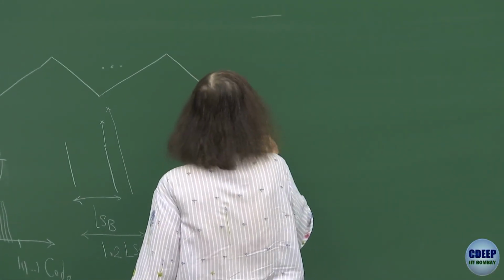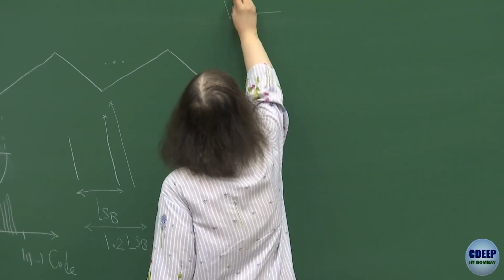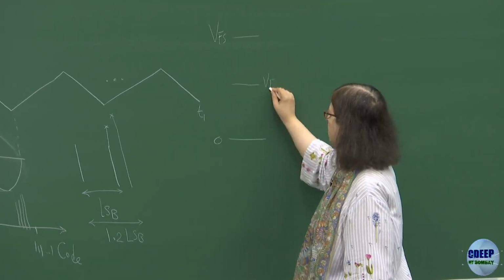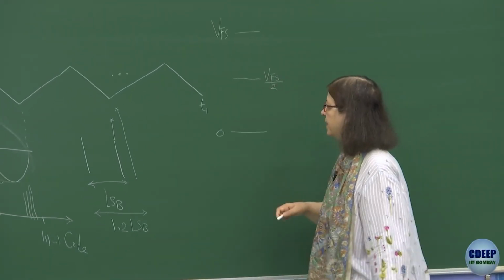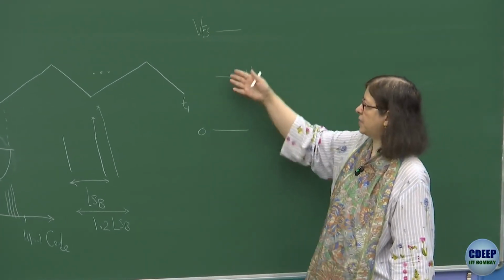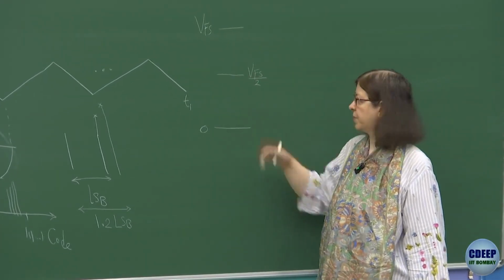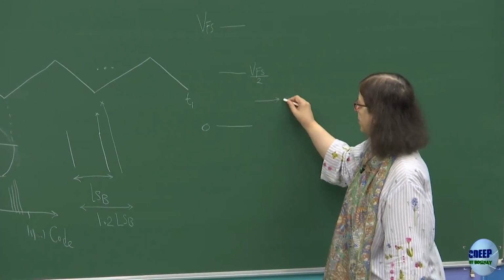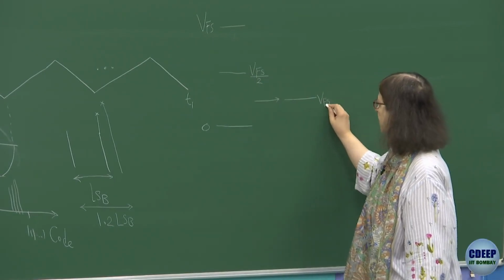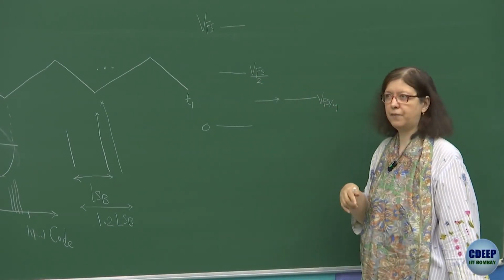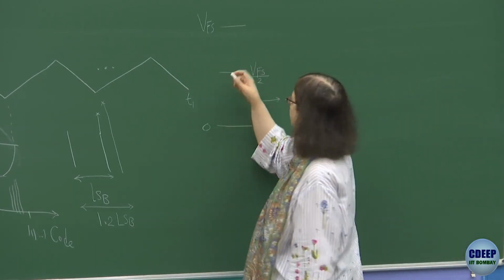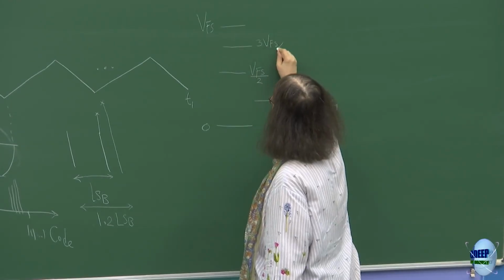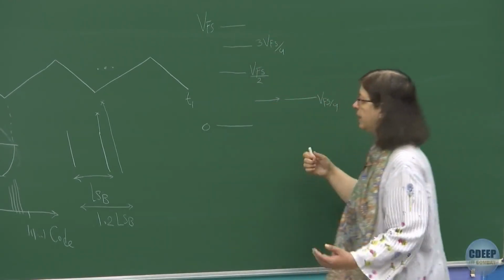So this is a kind of binary search. So it divides it into half. So V full scale upon 2. Then it will check whether the input is above V full scale upon 2 or below. If input is below V full scale upon 2, then it will check whether it is below V full scale upon 4 or above. If it is above V full scale upon 2, then it will check whether it is below 3V full scale upon 4 or above that. And it will continue that way.